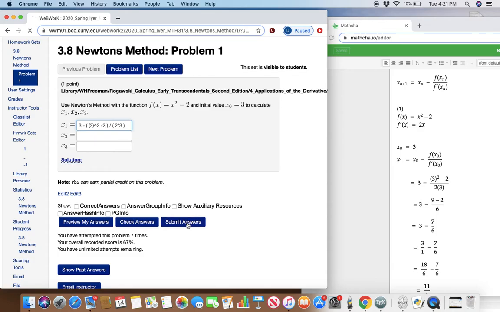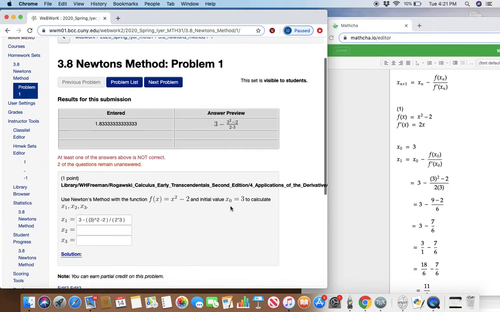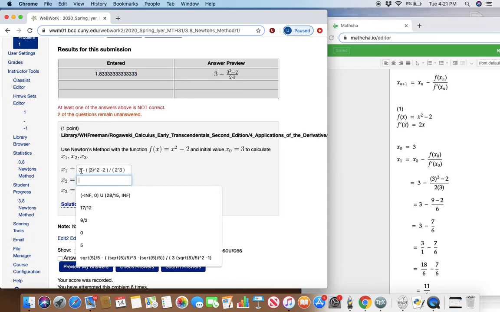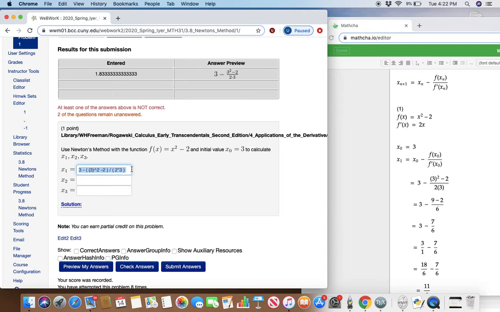Submit it. Now I get an answer. That answer, cut and paste here. You see, wherever I had 3, I will now plug in this number. Do you understand what I'm saying? Let me cut and paste this expression. You will see what I mean. I have cut and pasted this expression. Wherever I see 3, I must plug in this quantity.